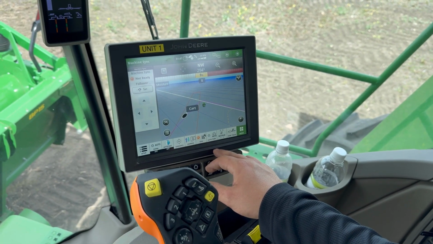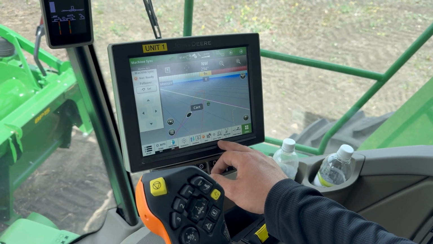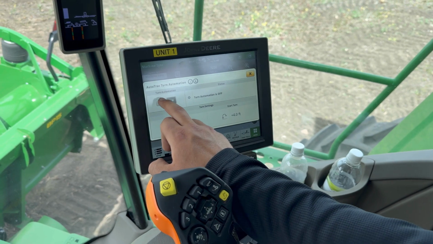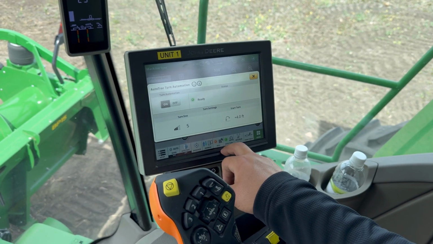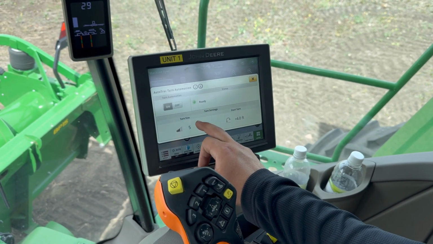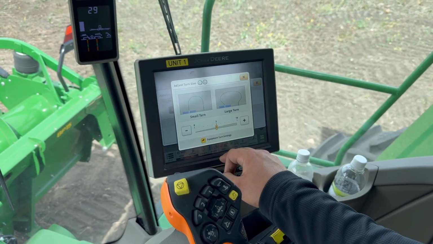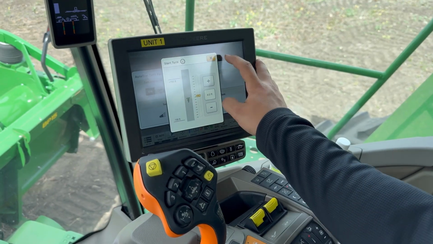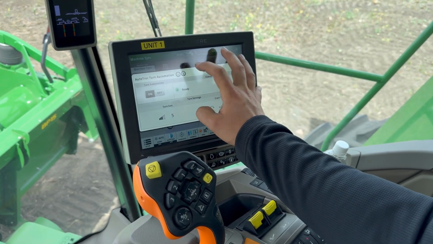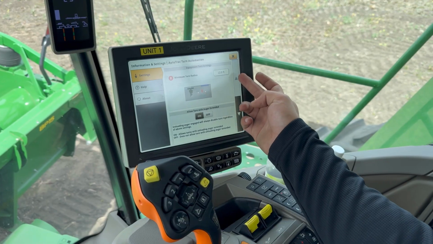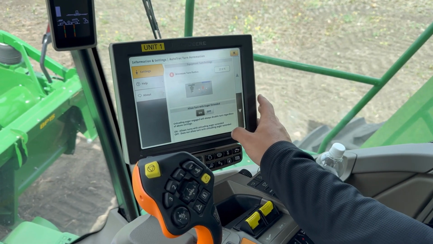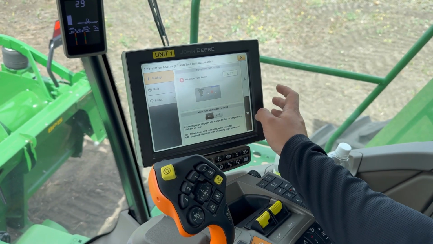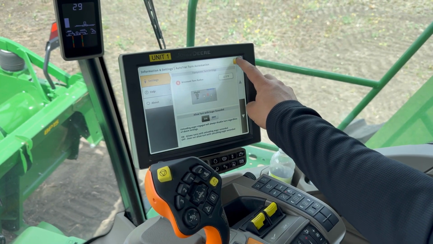So for auto turn automation on the combines, also known as ATTA, we have our auto turn button here. We turn our turn automation on and we're ready to go. Here we have the ability to adjust the turn size if needed, as well as our start turn for our timing into our headland. Under our advanced settings, we have our turn radius that we can set. Allow turn with auger extended if required or wanted for operation.